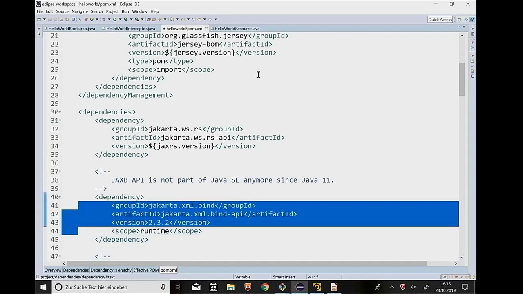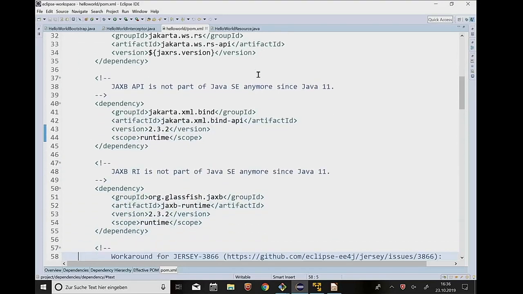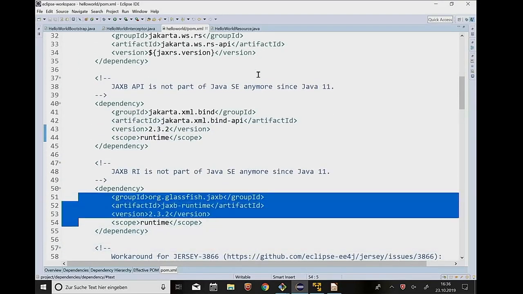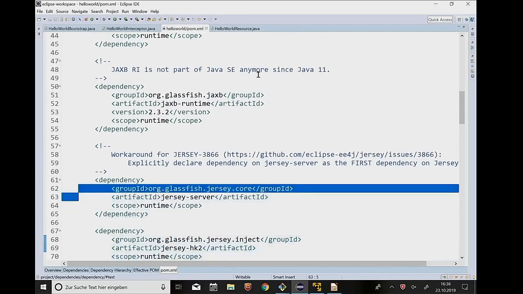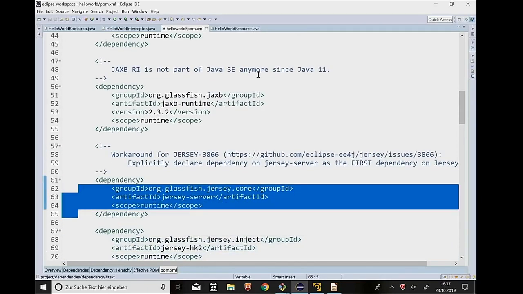This example here explicitly loads JAXB because I wanted to use it. This is not a must. You're free to do that. You can skip that. This is also the JAXB runtime. This is the nice part. We can replace the modules Jersey provides.